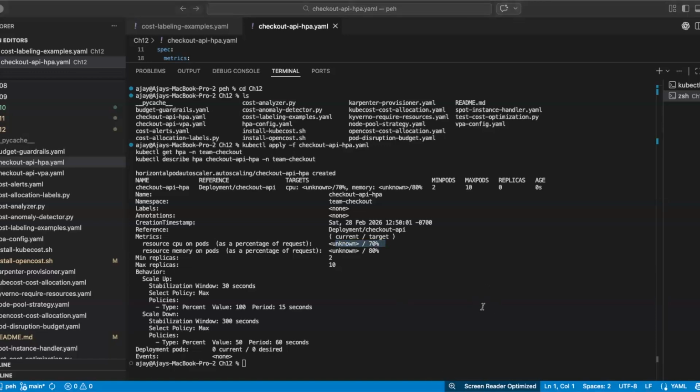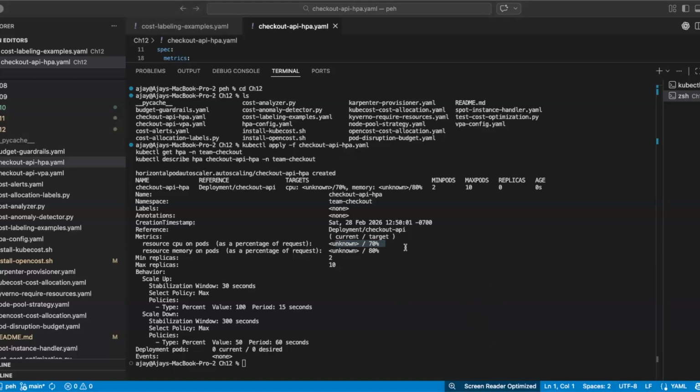Now we can actually do the VPA. So VPA is not installed in Kubernetes, which is why we separately installed it. Now VPA has 3 components like we talked about, and there's the recommender, the updater, and the admission controller. So we installed all 3. So that's where we start from.